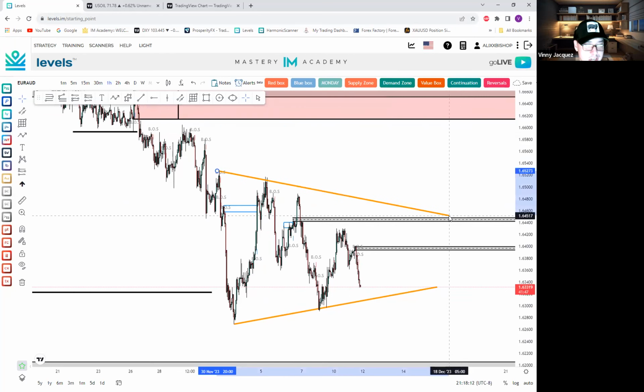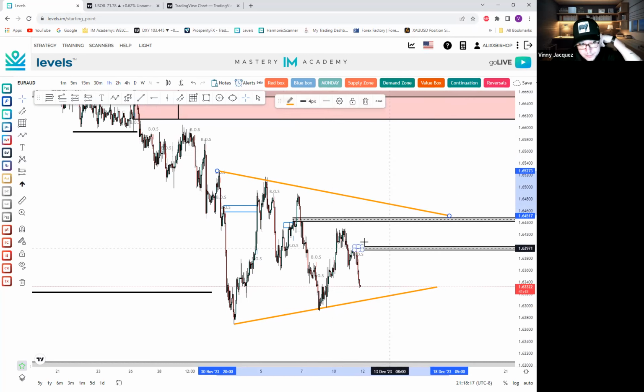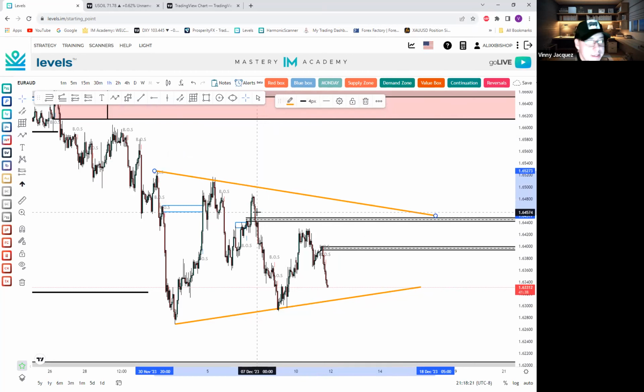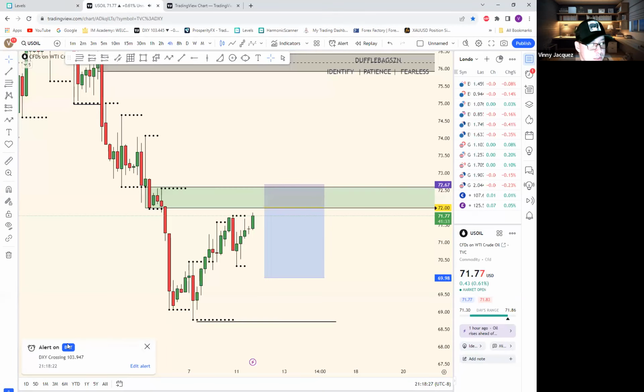Yeah, sometimes when you see market structure doing this, guys, sometimes it's just best to sit on your hands. Right? But again, if you can see the setup and levels are helping you identify a setup, you know, go ahead and run your risk to reward. Make sure everything is calculated. Let's see what the DXY is doing.